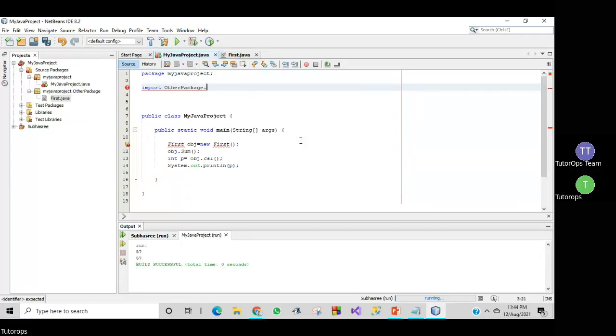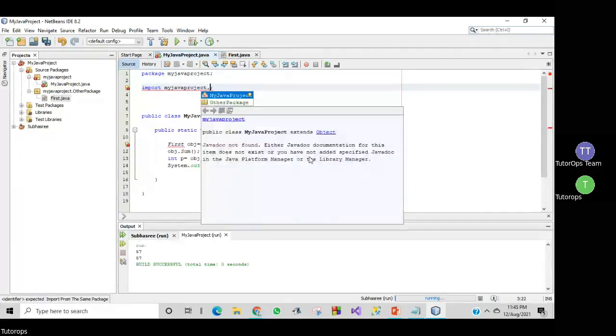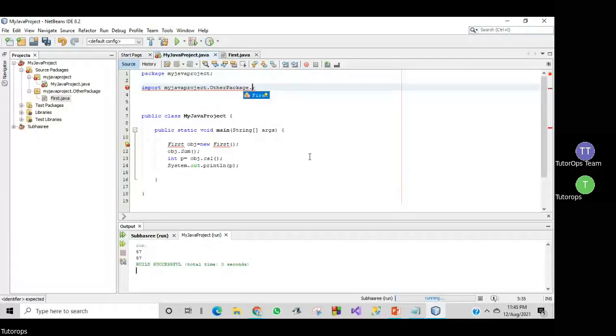Dot star within other package, so all methods I am importing. Then it will be other package. My Java dot other package, I am putting star.